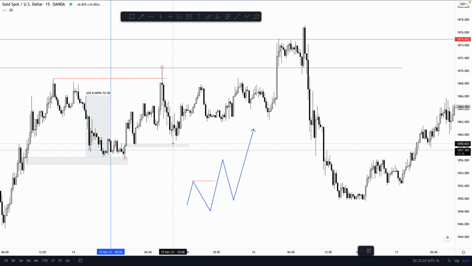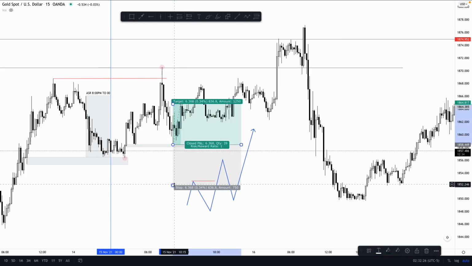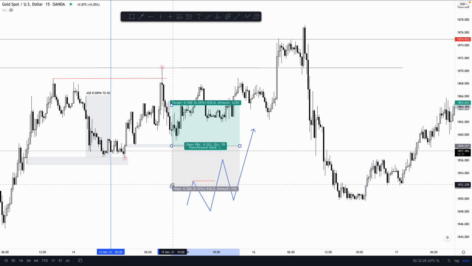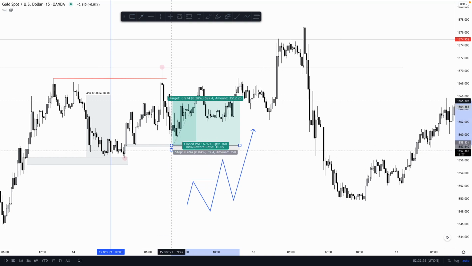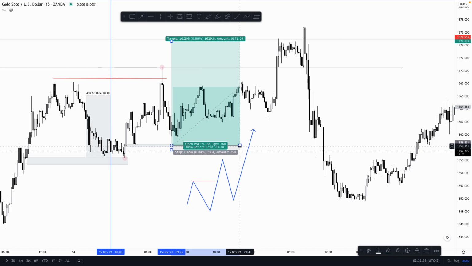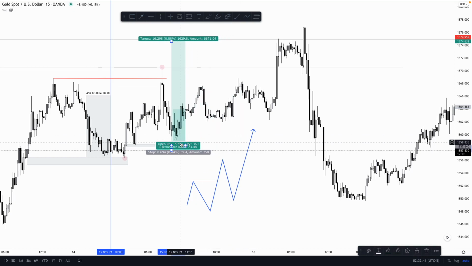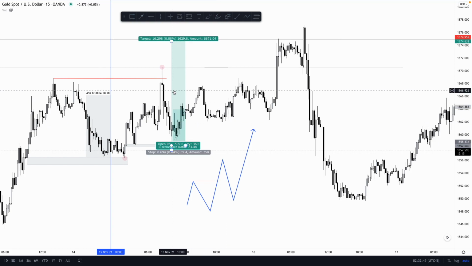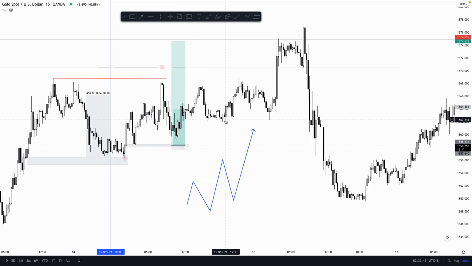Let's say if you bought from here, then you're gonna say my target is going to be the top area, because this one you're expecting market to run, and you target that one there. For people that are trading the risk and the reward stuff, they're gonna tell you they made 23%. Some of us will look at the pips, how many pips I'm getting, and what is my lot size I'm using, those kind of story.